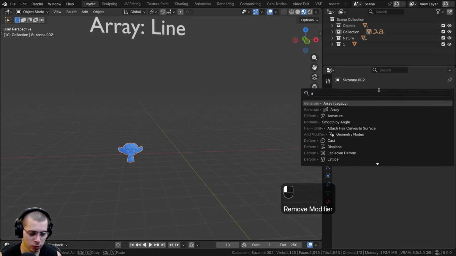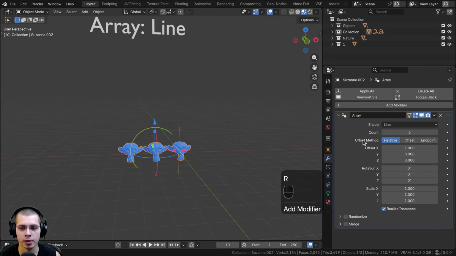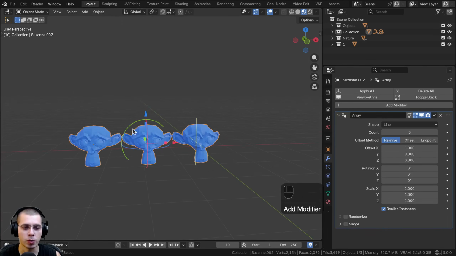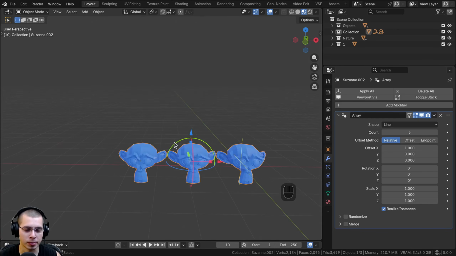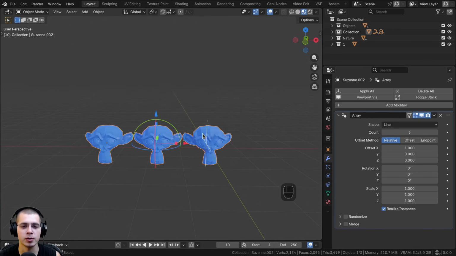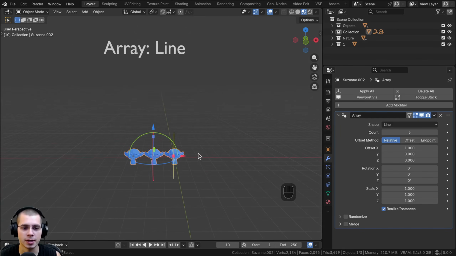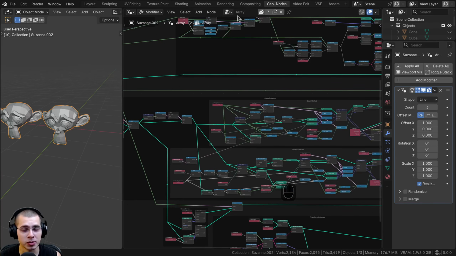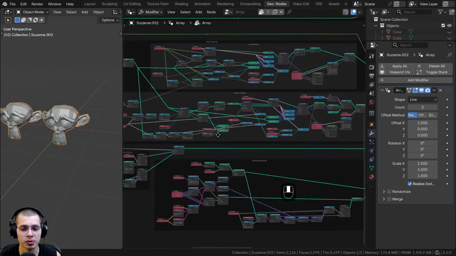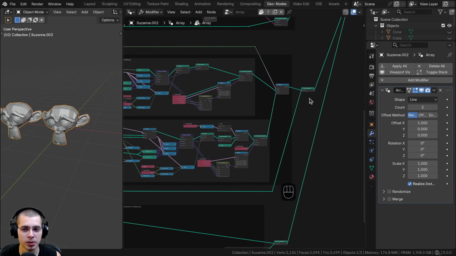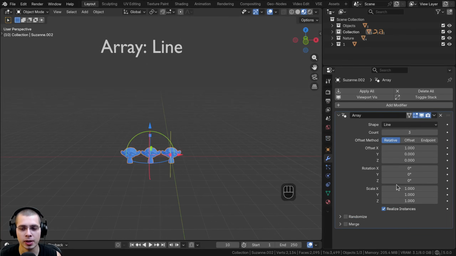However, there's now a new array modifier, so let's add the new array modifier, and this array has some new features. One thing that you'll notice is that it's arraying 3 on default instead of 2, which I think is definitely better, because if you're just arraying 2, it almost looks like it could be a mirror modifier, just mirroring it over, so I like that they have 3 instead. Now if I click over here to go to the geometry nodes workspace, you can see this is being powered by geometry nodes. However, you don't really need to know what any of this stuff does, and you don't even need to use the geometry nodes workspace, because if I jump back to the layout, you can access all the settings of the array right here on the side panel.